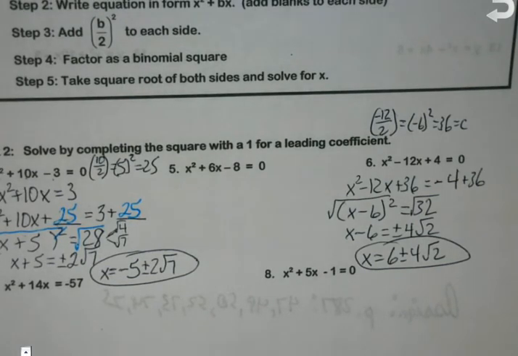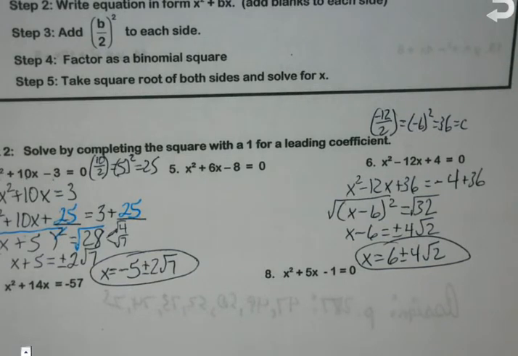All right, what's that? Okay, good question. Why would this then not be minus? 2 reasons. One, whenever I'm adding this value to both sides, whenever I take my b, divide it by 2, and then square it, even negative numbers are going to become positive. So whatever is going to both sides, when I get to this step, is always going to be plus something. It'll never be minus anything.